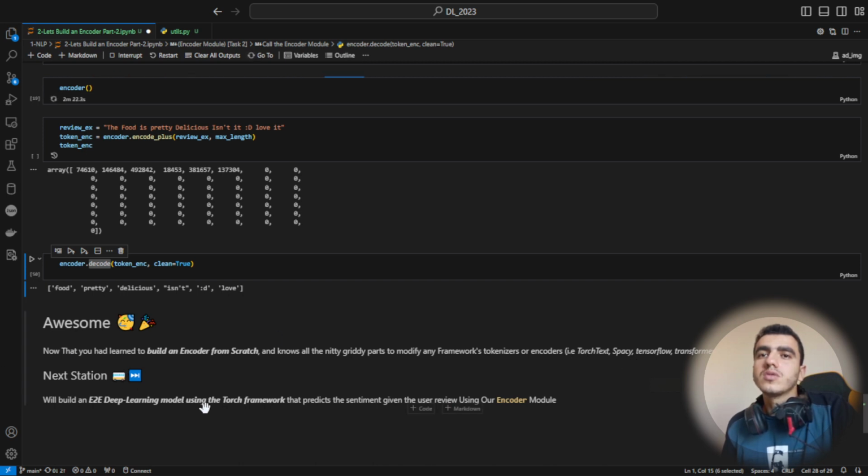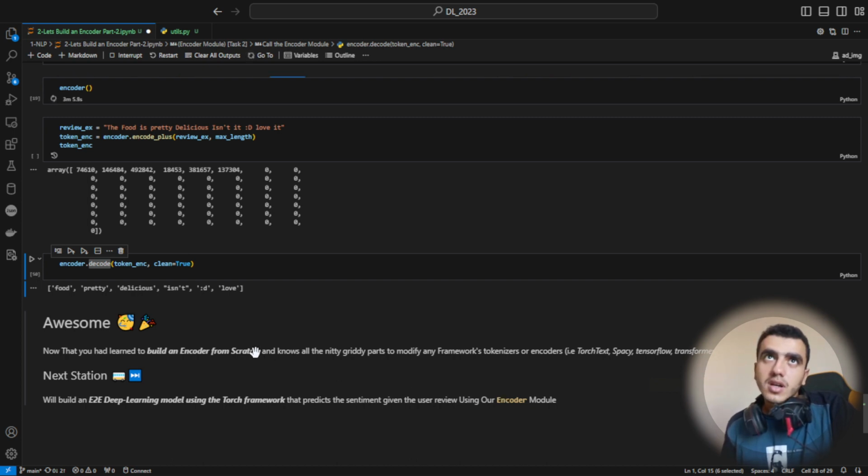But for the next part, we'll be embedding our encoder module inside the deep learning model that we are going to build through the next lecture. The next lecture will focus on building that PyTorch template and building each module within it, like the dataset, the model, and the engine. Also the train script, which will combine all these modules as we have discussed earlier. And after this, we will be embedding our encoder inside the dataset module of the PyTorch template.